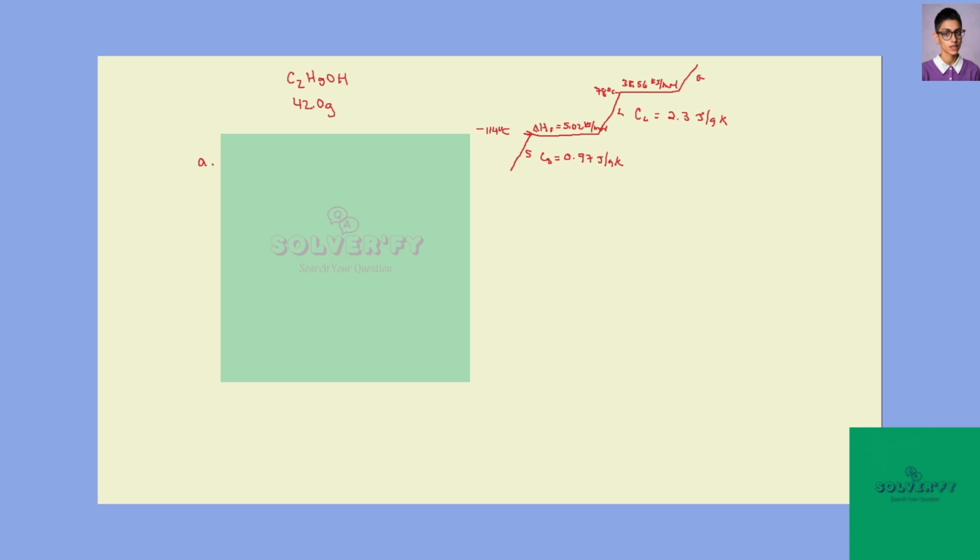So in question A, they want to know how much heat it takes to convert the 42 grams of ethanol that's starting at 35 degrees Celsius. So at 35 degrees Celsius, it would be in this area, it would be a liquid. And we're going to take it to a gas, a vapor, at 78 degrees Celsius. But we want it to be in the vapor phase, in the gas phase. All right, I'm going to go ahead and go to a clean sheet here just so we have a little more space to solve this problem.